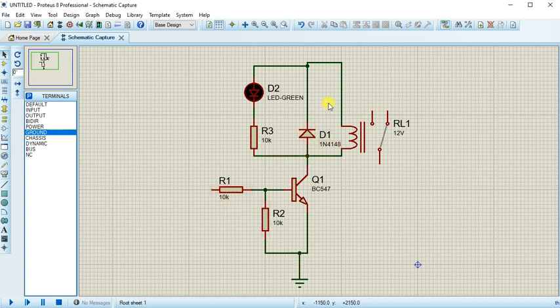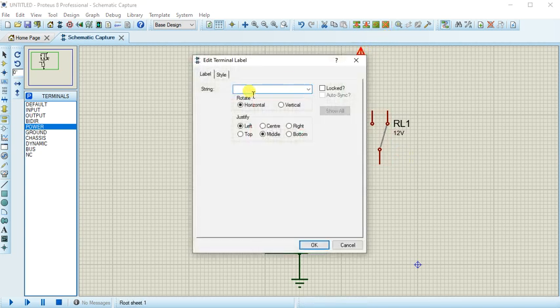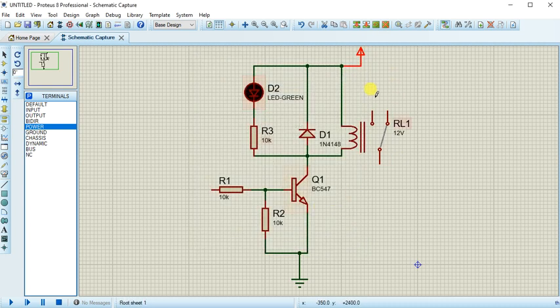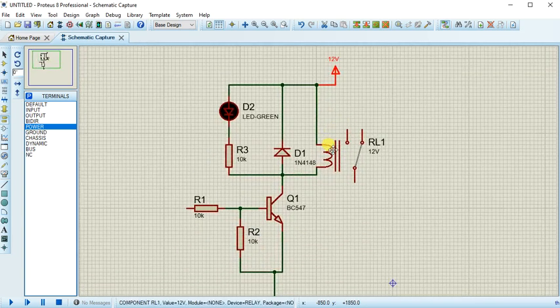Now here will be the supply. Let's go and take power, and that power will be 12 volts. You can indicate the level of the voltage, just say 12 volts, enter.